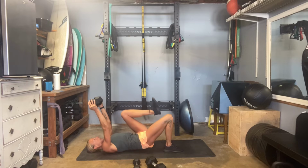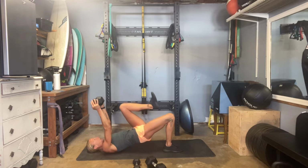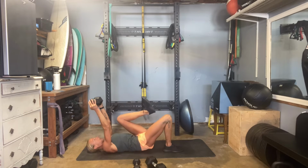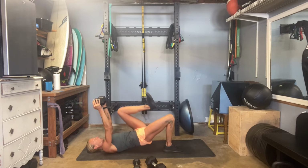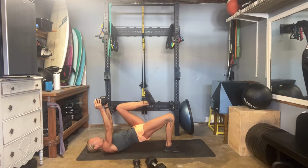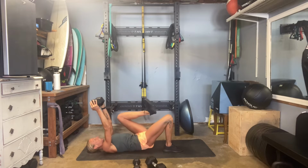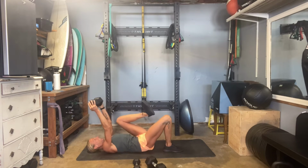Where are we focused on? That pushing glute first. Feel the hamstring for sure. Then the core. In that upper body, we're adding in a little bit today. 16, 18, 19, 20.